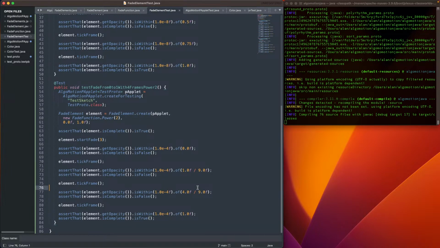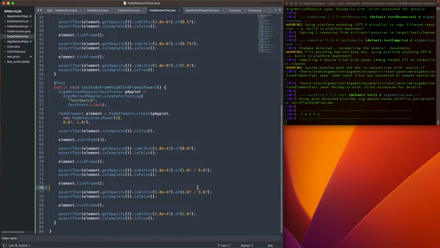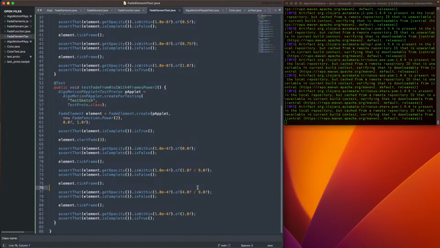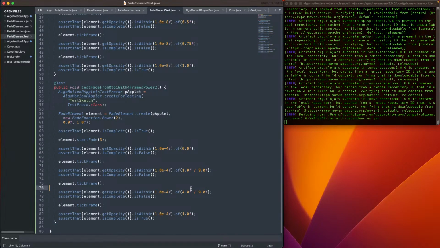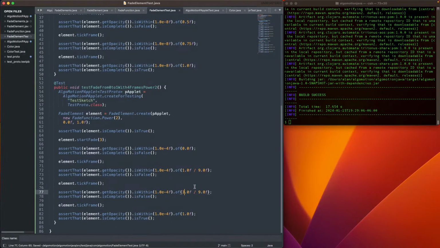Just want to see it fail. Oh, I updated it. Maybe I did that too soon. Changing the file. Yeah. Okay, let's try this again.